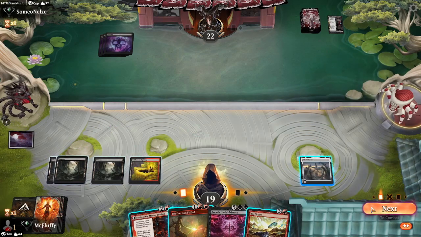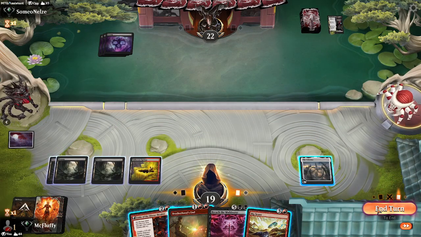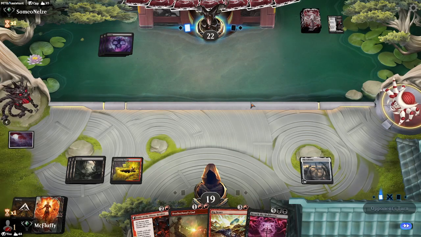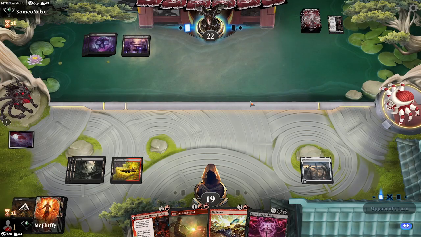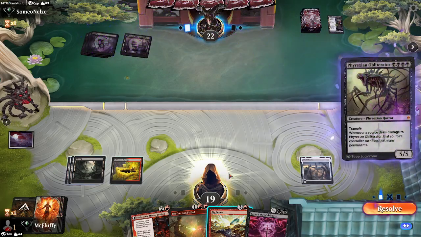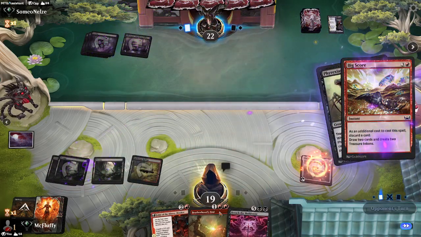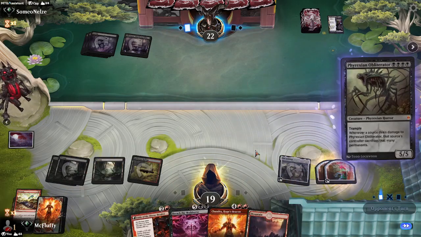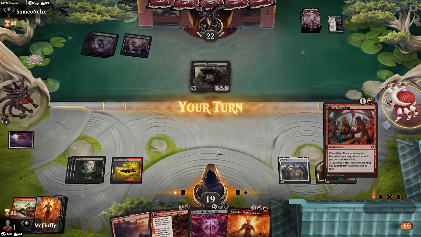Wait, we can just do this on their turn. Anyways, yeah, just end turn. We're not doing anything suspicious, opponent. Please don't have targeted discard, like a Duress. Then I'll be sad. Okay, yeah, that's fine. Yep, Brotherhood's End, we do not want to hit you, or use you. Oh my goodness, Chandra, that's cool.